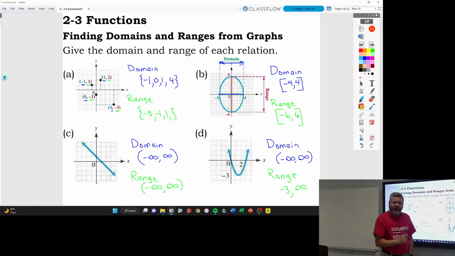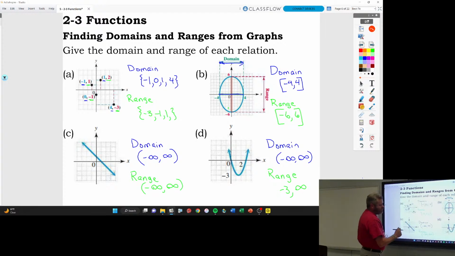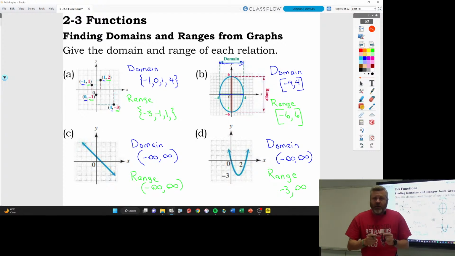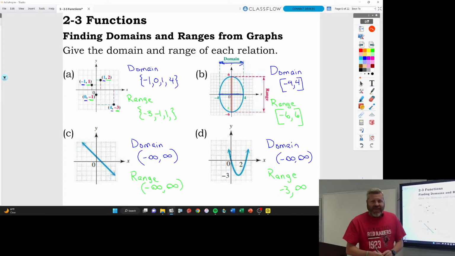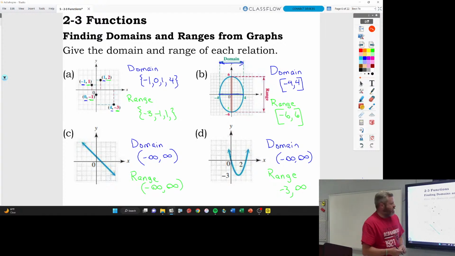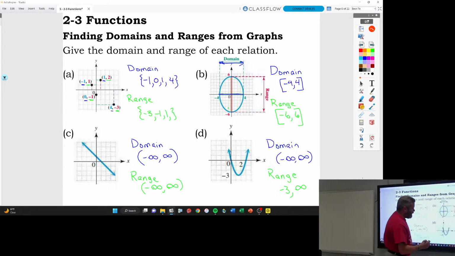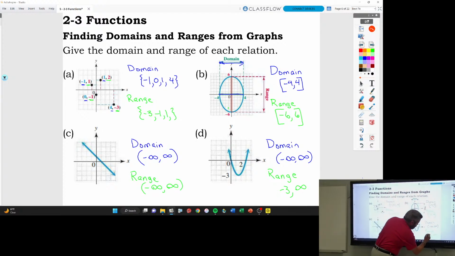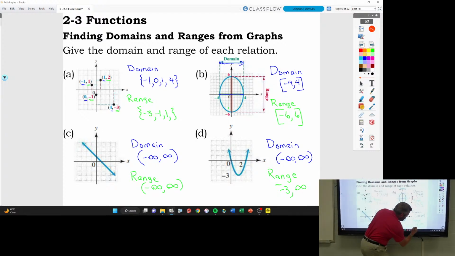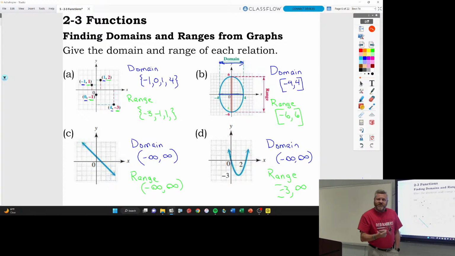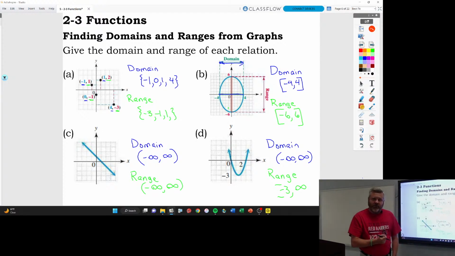Now I'm going to write this bracket a little different this time and talk about the bracket. A bracket is used when you know it can equal. Okay, so this graph can equal -3. And if I was to draw the top part and the bottom part of the bracket first, there's the top part of the bracket and there's the bottom part of the bracket. The bracket has a built-in equal sign. Okay, so when you see a bracket, think equals.